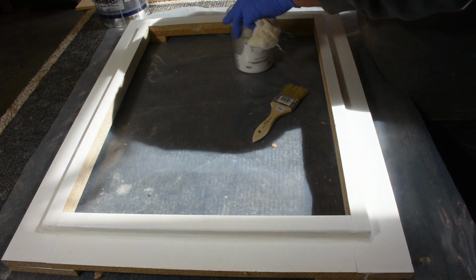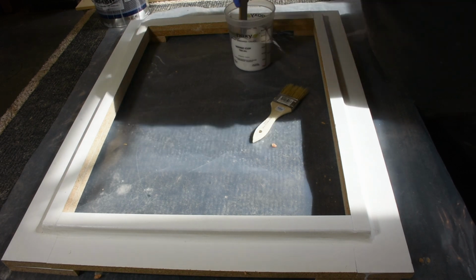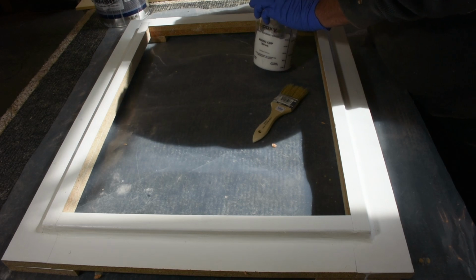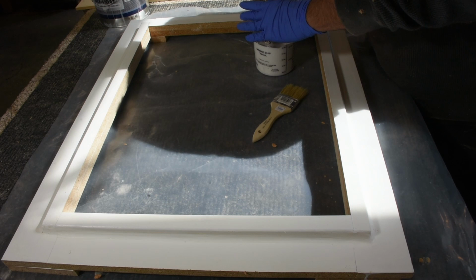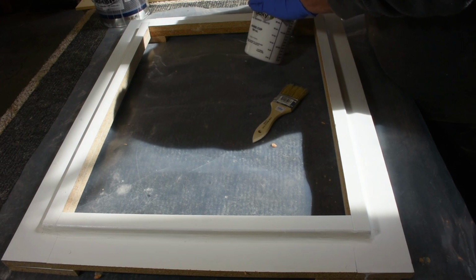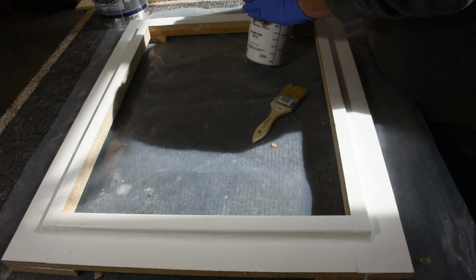But this is coming out of a form, so we want it non-waxed, and I'll be putting on 2 heavy coats of this. This is like really heavy Devon cream, so I'm just using a chip brush there, and we'll coat that on. It'll lay out quite nice over the frame. Your manufacturer will give you an idea how much catalyst you have to add to it.